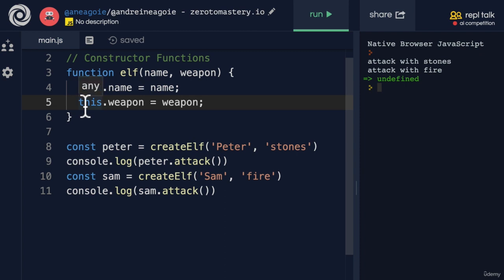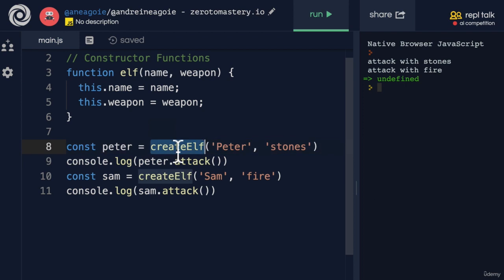Now, here's the interesting part. I'm not returning anything here. I'm using this and that's it. We're constructing an elf. But how does this work?